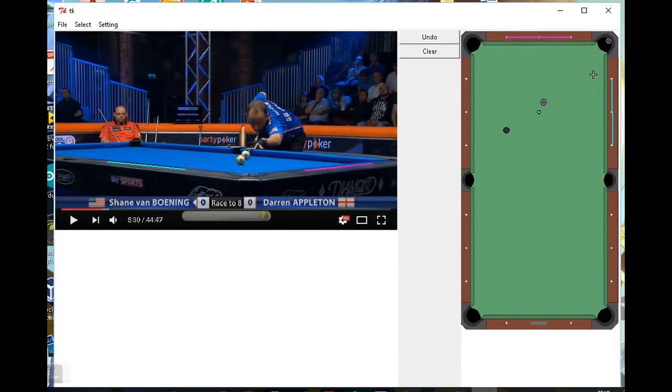There we go. We can already see that this line is not perfectly aligned, but that's okay. And we calculate the transformation matrix, and we try to see what would happen. We first try to see if this pocket is correct. Okay, that's good news. And then now let's try to see if we can find the 9 ball correctly. Okay, that's not too bad. And then let's try to find the white ball.